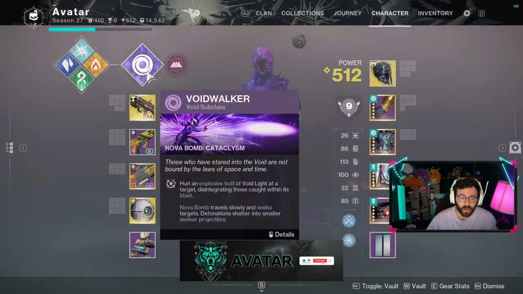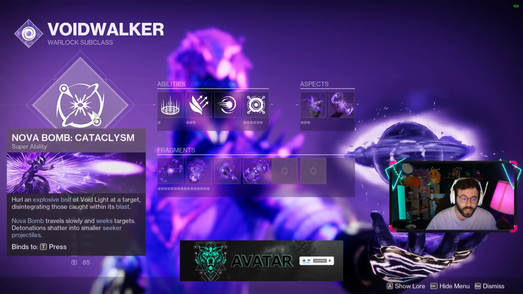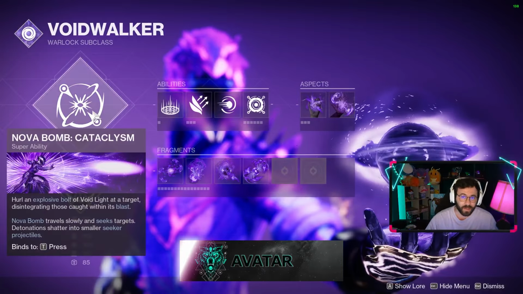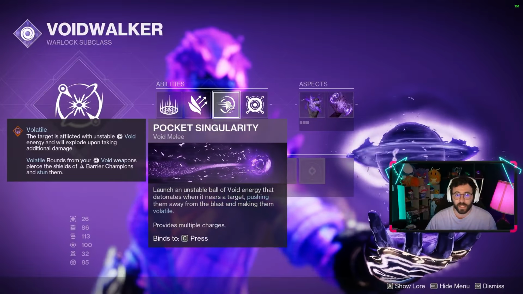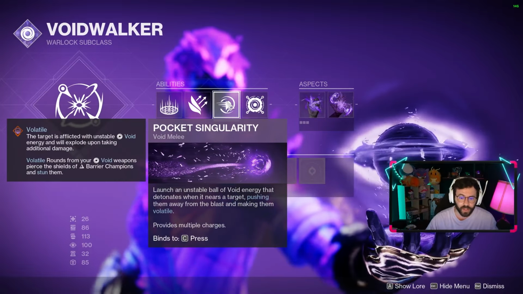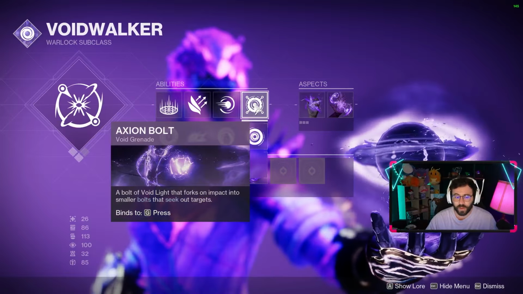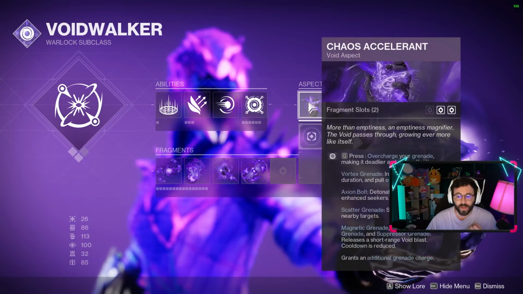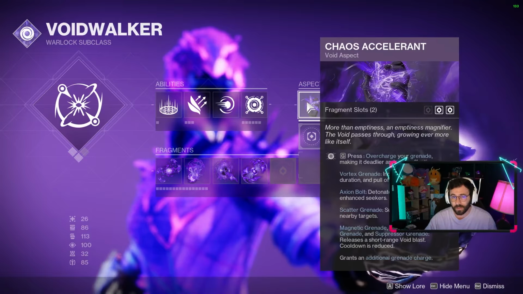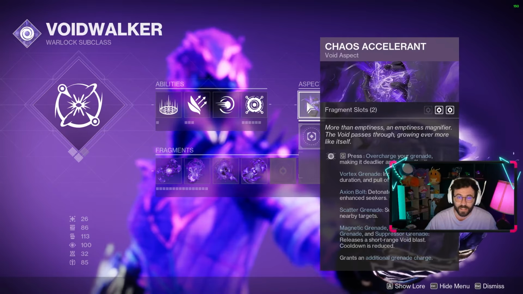But to break this down, we are on a pure void subclass like we mentioned, using Nova Bomb Cataclysm. It is the best super option for void. Now, of course, Pocket Singularity did get that rework, so now you have 2 melee charges. For the grenade, we are going with Axion Bolt. Again, it did get a little bit of love, especially when you pair it with Chaos Accelerant. So your Axion Bolt will now detonate twice and has enhanced Seekers.